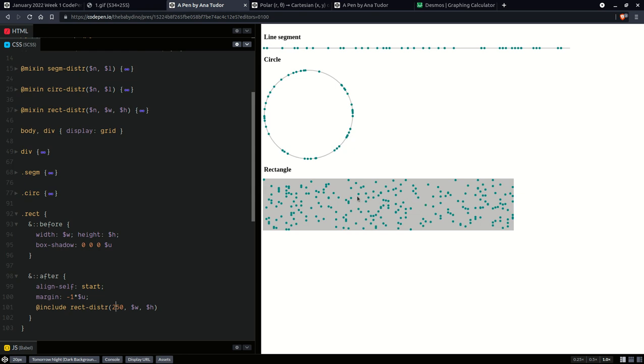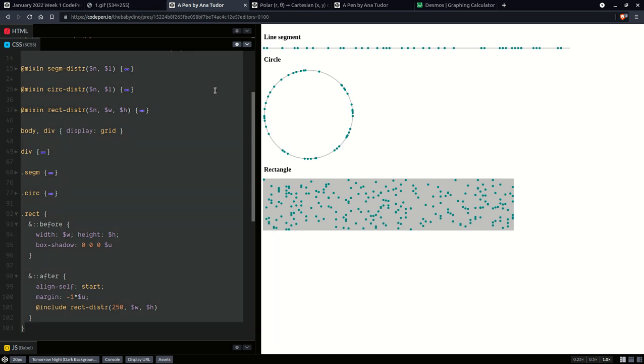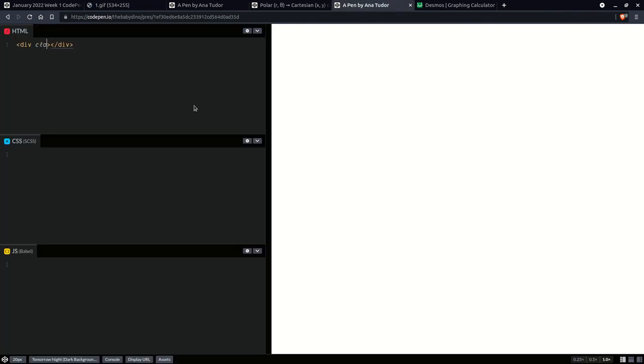Now for the distribution on the disk. We are basically just going to copy paste this part and then just delete stuff, and we're going to have two cases: the no case, which gives us that cluttering in the middle, and the correct case. Okay, so div class no, and also div class yes.